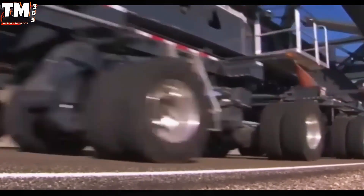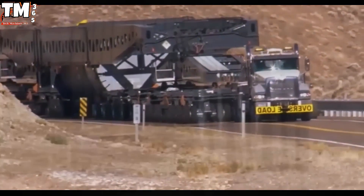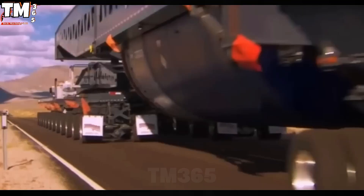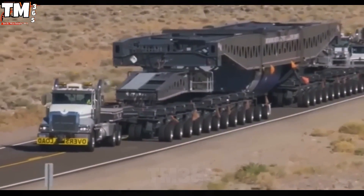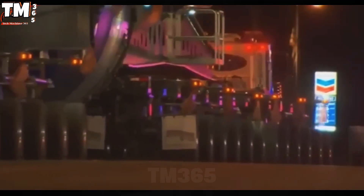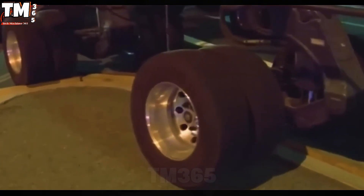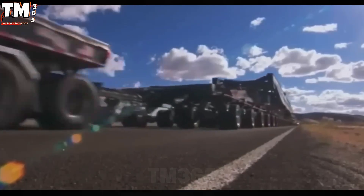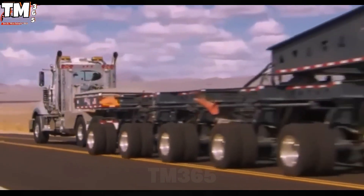Transporting four gigantic generators — each unit weighing up to 362 tons — over a distance of 1,368 kilometers was not merely a project, but a logistical marvel that established new benchmarks for the heavy and oversized transport industry. To conquer this supreme technical challenge, the Perkins STC team deployed a specialized 91-meter-long trailer configuration supported by 192 wheels to optimally distribute load pressure across the road surface. The principal motive power was entrusted to the Mack Titan Prime Mover equipped with a 16-liter MP10 engine, generating 600 horsepower and a maximum torque of 2,200 Nm.